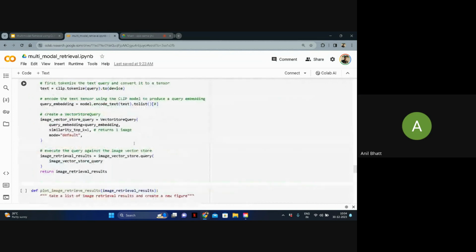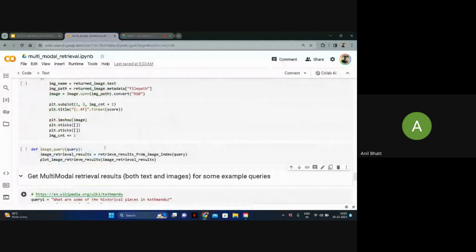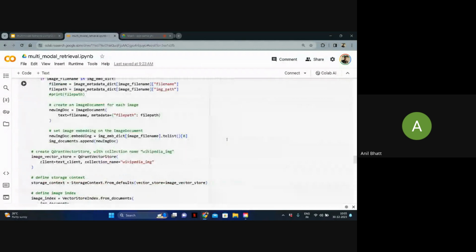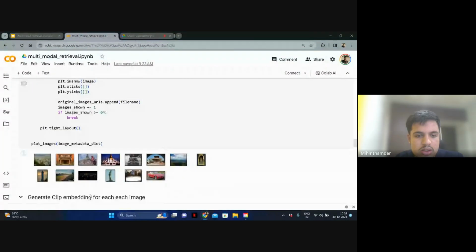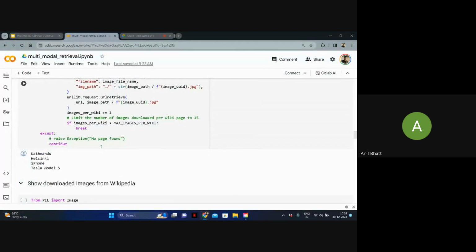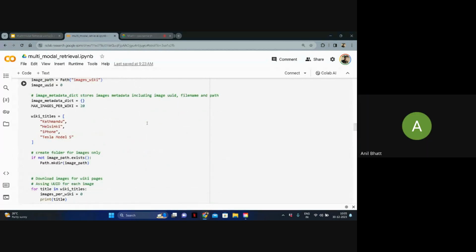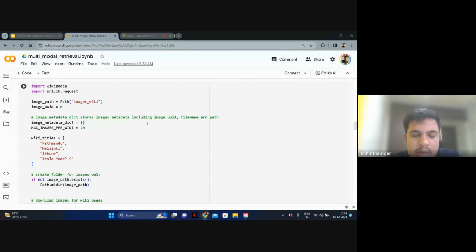Okay, so there will be two parts. One is text embedding, which will deal with the prompt that you are going to send. Another one will be the image part, that you will take from Wikipedia URLs or somewhere. All the requested content will have the images stored. So for the text prompt that you give, you will get a text embedding, and it will take the most similar image embedding from the store and return it to us. Am I right? Yes, there is already a text embedding and image embedding in the vector store.